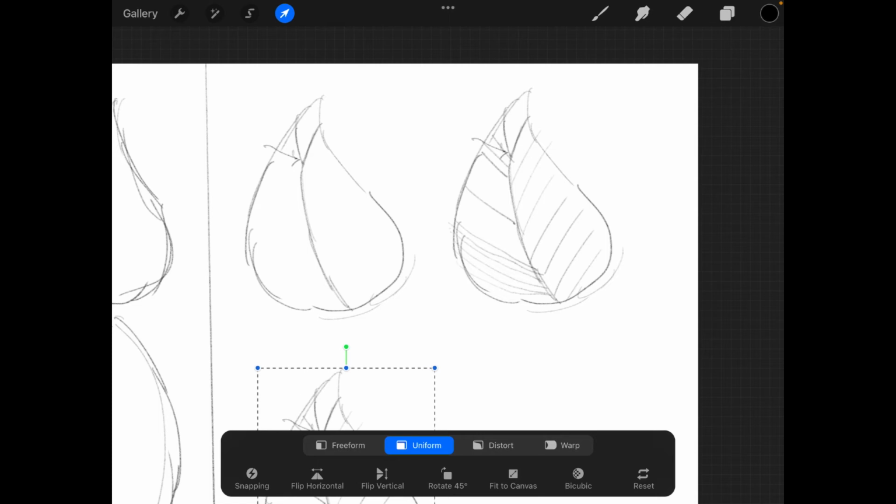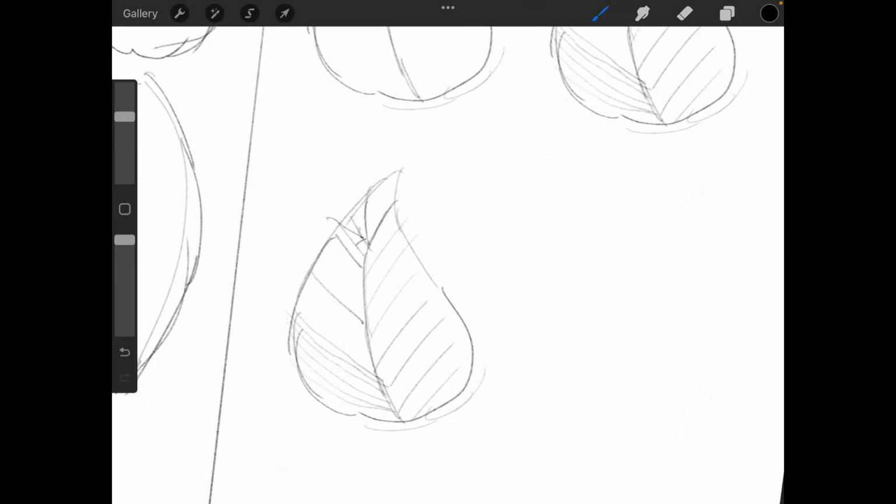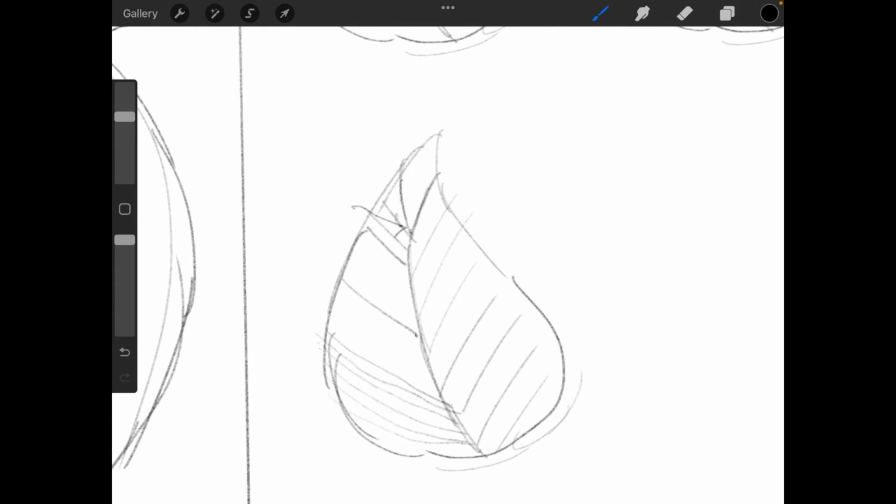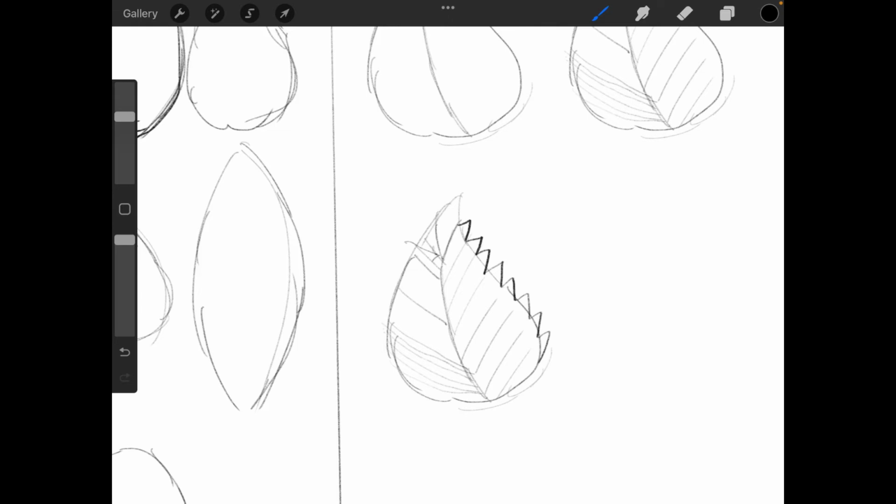Another detail going from this one here you can add is striations on the outsides of the actual leaf. So for example, if we're talking here, you can go for something like this. Between the veins you can add some spikes. Roses have spikes, including on the leaves.